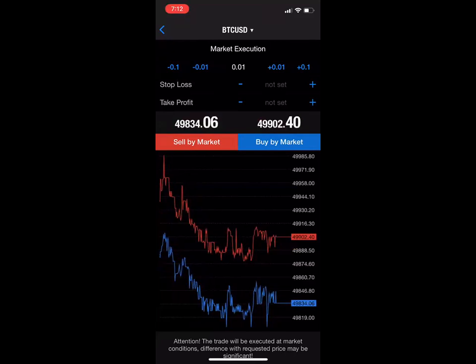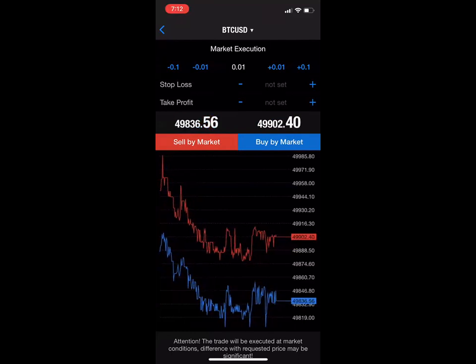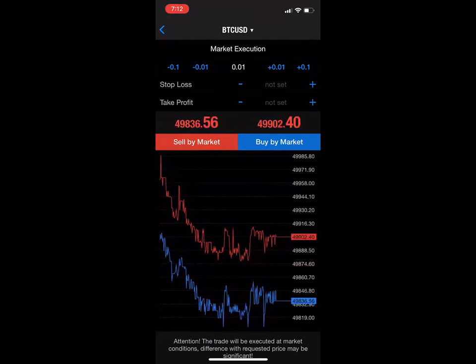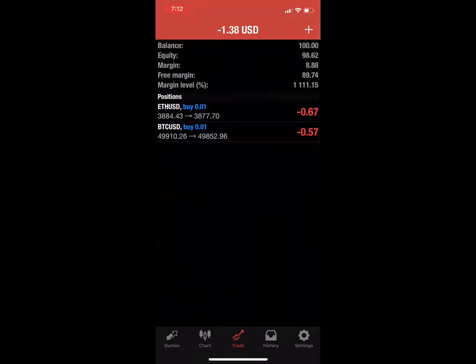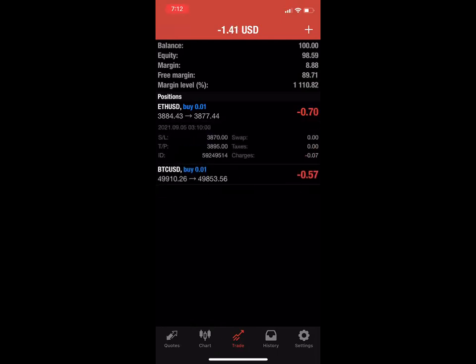So Bitcoin, let's say we don't have any parameters, but we know that it's buying. We just want to hit buy. Now, you can trade it with less than 250, but just understand you are taking a risk because Bitcoin is very, very volatile. So I'm not going to put any parameters in. I'm just going to hit buy. And I'm in the trade. You can do that as well. But I recommend that you add parameters later on. Before you forget about your trade, before you go to sleep, add that stop loss, add that take profit. You can know because you tap on it and you see that there's nothing there for SL, nothing there for TP. And for Ethereum, you have your stop loss and you have your take profit. You definitely want to have that so you can stay in the safe zone.